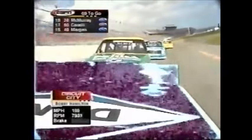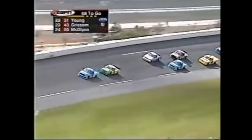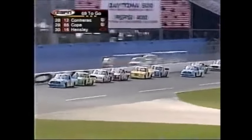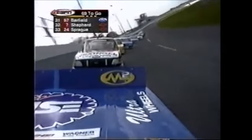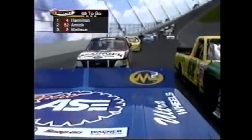And look at this mess behind him. And Terry Cook's down to the inside trying to go somewhere, but it's tough sledding on the bottom of the racetrack, especially when you have those fast trucks up on the outside. And you talk about a Ford. Finally, Mike Wallace in the 2 truck has a Ford of Greg Biffle behind him. So that may be a good drafting contingent. But right now running 3rd and 4th, and Wallace is trying to look on the outside of Lyndon Amick. Back on board with Mike Wallace. There is his drafting partner, Greg Biffle, right behind him. And there they go, past Lyndon Amick.